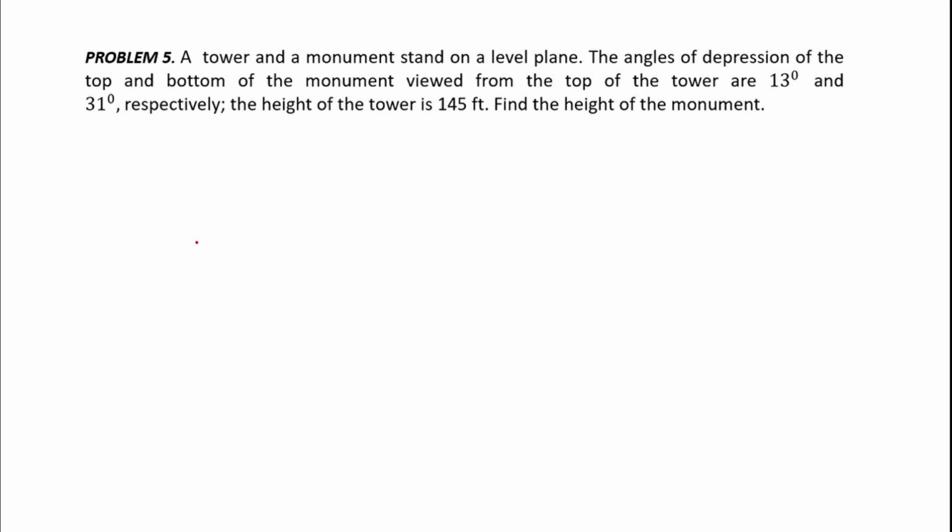A tower and monument stand on a level plane. The angles of depression of the top and the bottom of the monument viewed from the top of the tower are 13 degrees and 31 degrees respectively. The height of the tower is 145 feet. Find the height of the monument. Okay, so first we're going to illustrate.